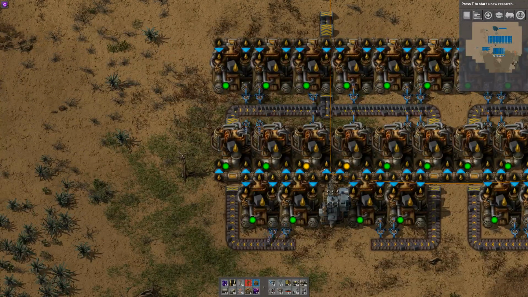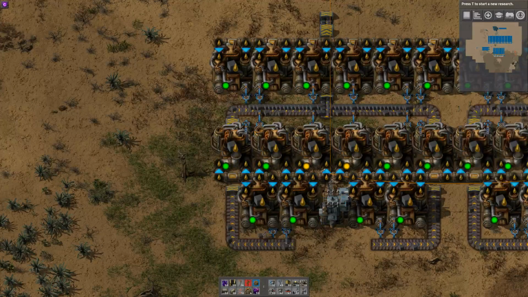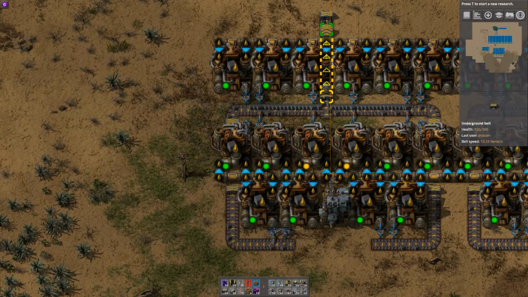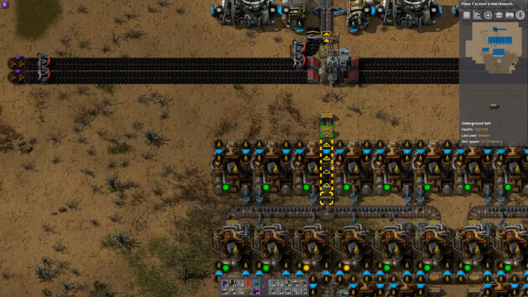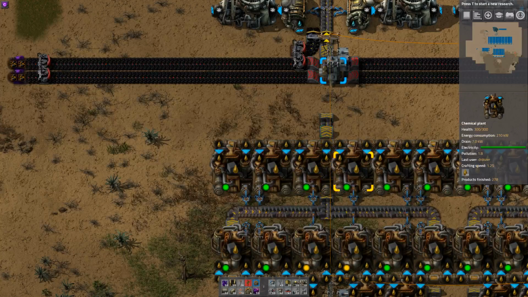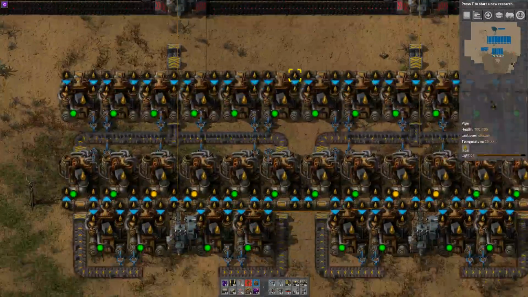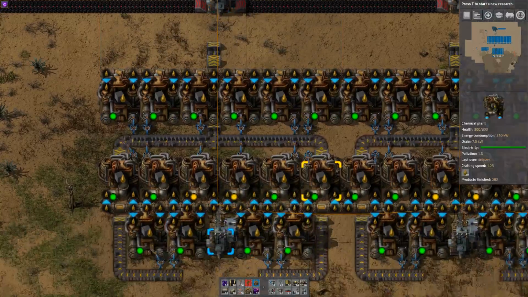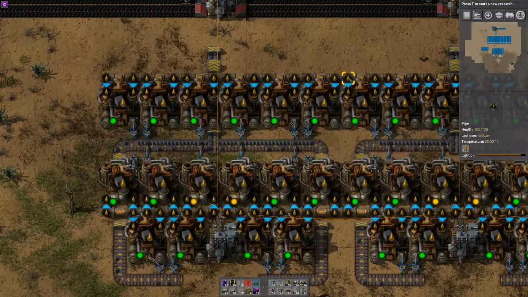Then these are outputting onto a belt that skips underneath. These are all producing solid fuel. Then we do a T-junction, skip under, and then that takes us in. So the center of this is aligned with our boilers. Then this overhangs one tile to the right, which just happens to match up with the one tile to the right here, and the offset to the right of the substation. And then this attaches to the pipe the other side.